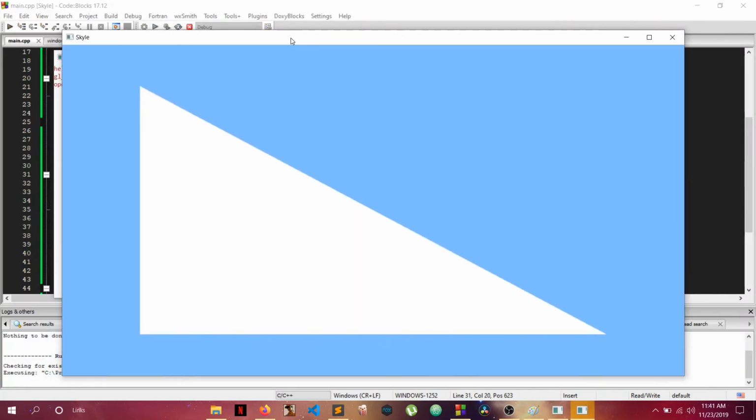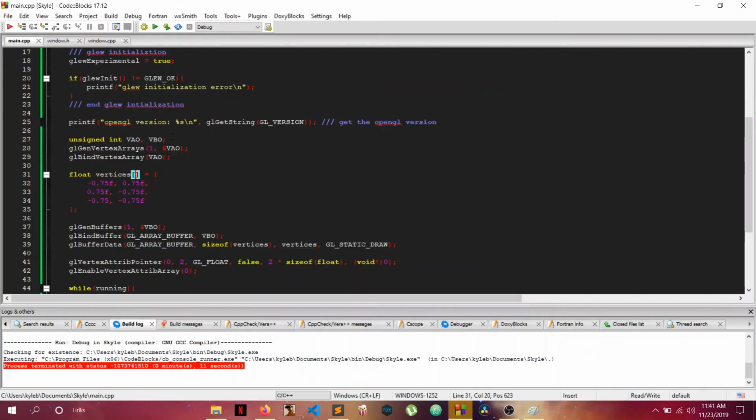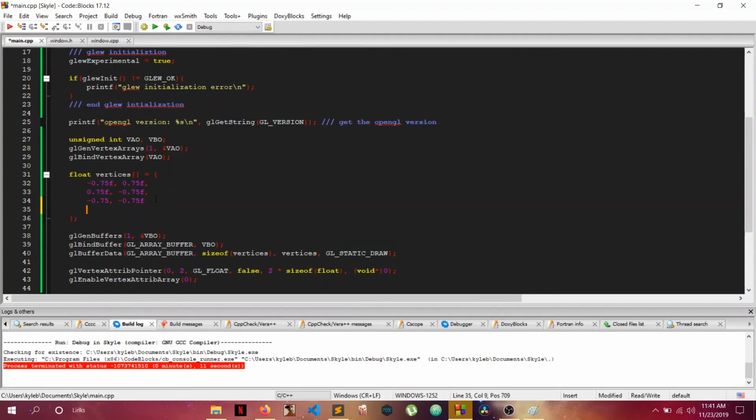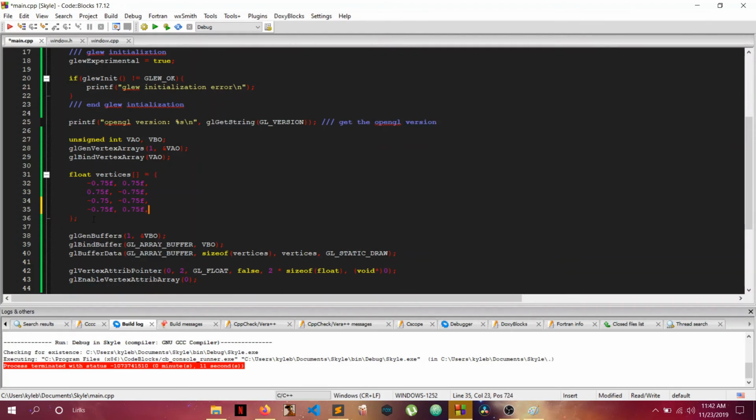Okay, so now let's just render the other part of the rectangle. Basically, we'll just render a point right here, and the next point right here, and the next one down here. So let's go. We'll actually be reusing a point. This is what element buffers or index buffers help with, but our program is just so small, we'll only be rendering a quad, so we don't need to. We'll be reusing points though.